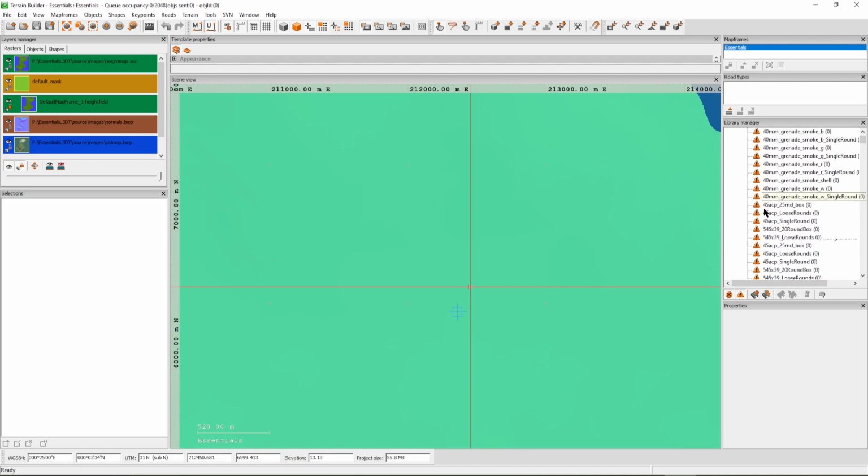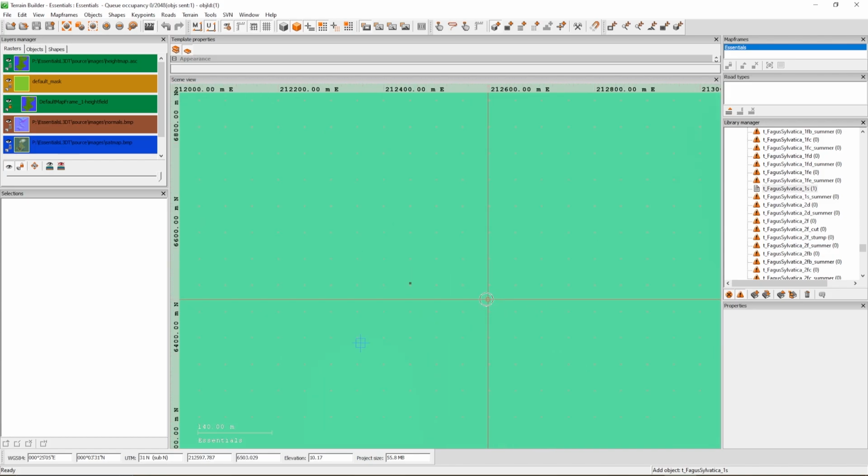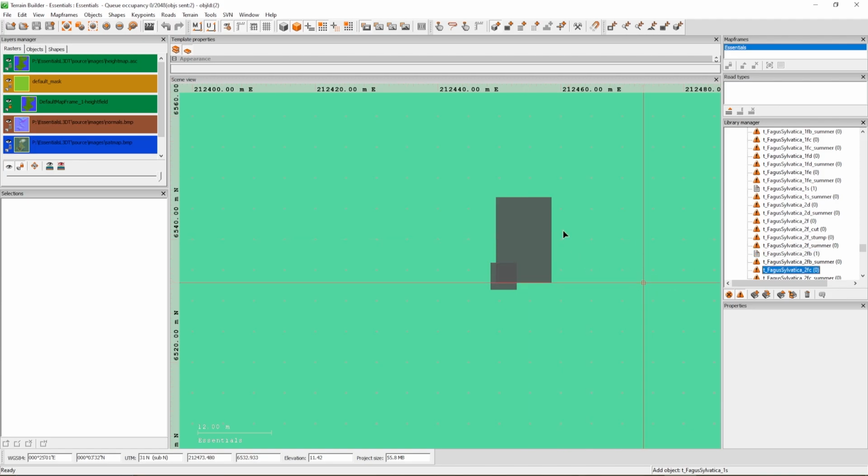For example, if you were to scroll down here, let's press T. That'll bring us down to the T. It's alphabetized, and these are plants. If we want this plant, in order to put it down on the map, we have to come up here and press Add Object. So we click on Add Object first, and then we find the object we want. Then we click on that one, and we press it. Now you can see it's very small. Let's click on another one and add that, and add this. So we'll add 4 plants. So we've got 4 plants here.